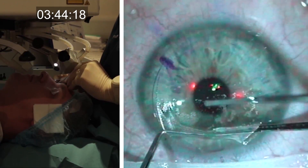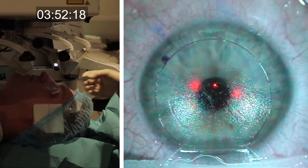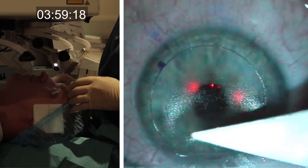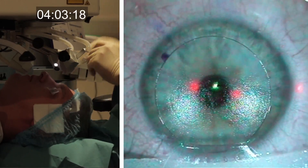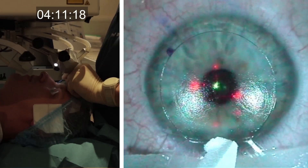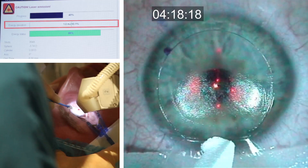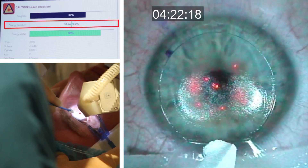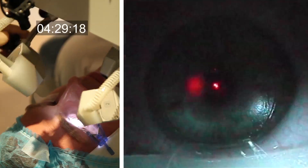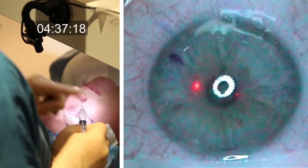The flap interface is easily separated with very little interface separation resistance. The flap is lifted and laid onto a sterile wet pillow to maintain flap sterility by avoiding contact with the conjunctiva and to maintain epithelial moisture. The exposed stromal surface is wiped to homogenize hydration. The MEL80 is a flying spot laser operating at a repetition rate of 250 Hz with a 4-to-1 tracking frame to pulse ratio and a total tracking delay of approximately 2 to 4 milliseconds. The patented CCA, or cone for controlled atmosphere, ensures that the beam path in air is maintained as a consistent environment by plume homogenization as opposed to straightforward plume extraction. The laser beam path efficiency is optimized by there being only five mirrors and the fact that 90 percent of the beam path is through a vacuum tube.